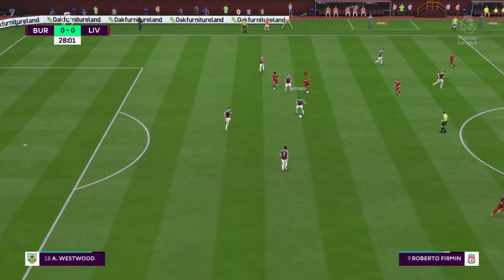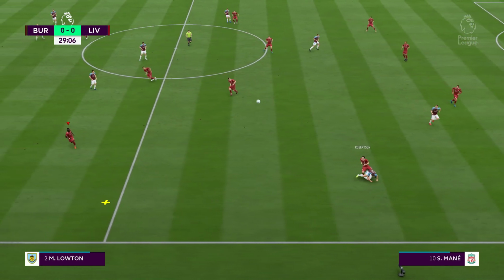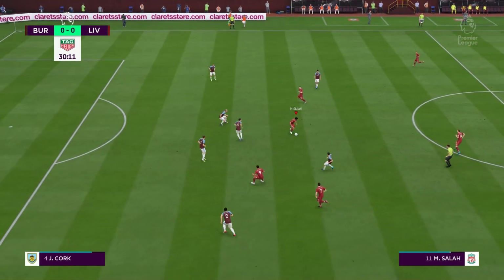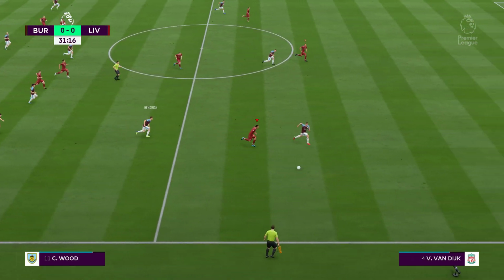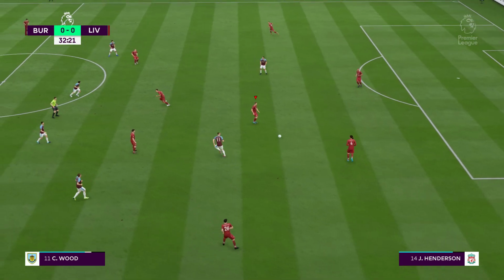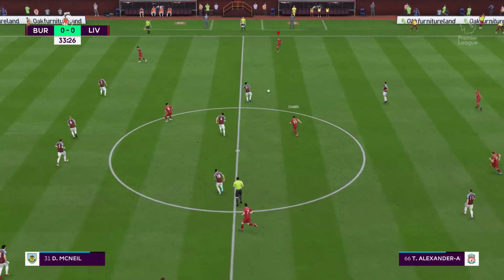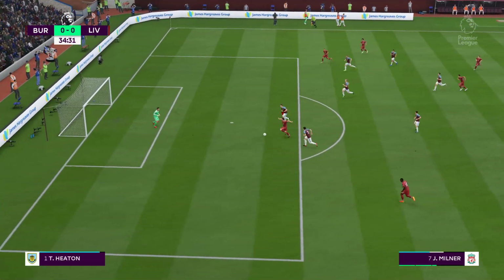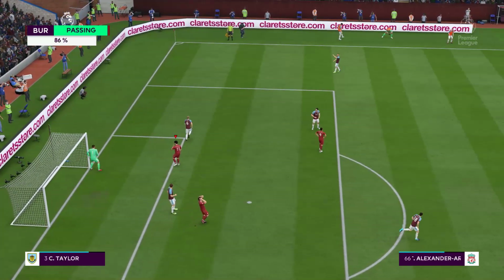Roberto Firmino. Westwood. James Milner. It's Salah now. Roberto Firmino. This turnover could guiding it through. All peters out rather for them. Looked so promising at the beginning, but came to naught. Sherdan Shaqiri. It's Salah now. Roberto Firmino. Dangerous pass, I think, with the keeper pushing it away. That's out of danger there with that clearance.